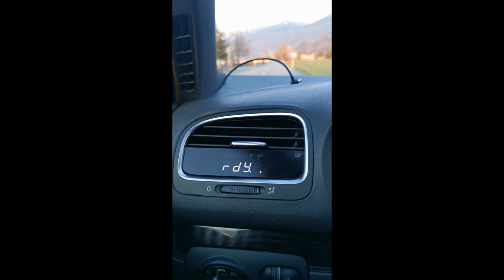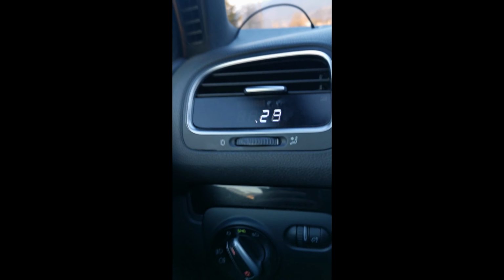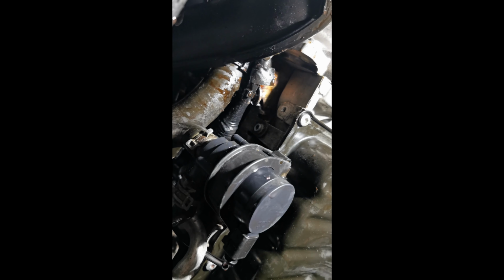All right, let's do a quick 0 to 60 and make sure the turbo and everything's good. Popped off my bottom cover and take a look at that. Can't see it, but that silver piece should not be moving. That should be attached to my coolant or my water pump. So at least now I know. I have to remove this piece off here, move it over, and put that clip back in.